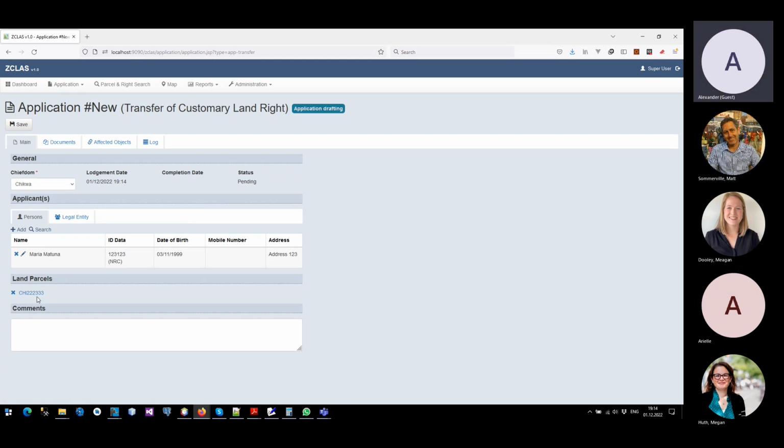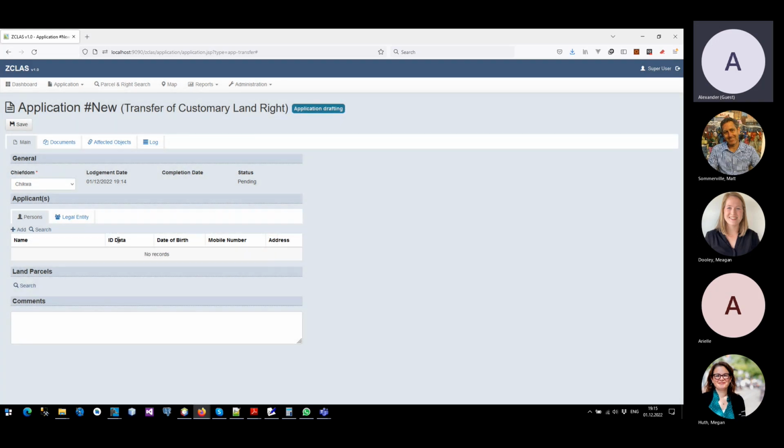So you cannot really mess it up because you can of course remove this parcel and search manually. But if you do it like that, by default, the system will really help you with selecting the right parcel. If there are multiple parcels, you will be able to select from these multiple parcels. So let me try if we have any other person.